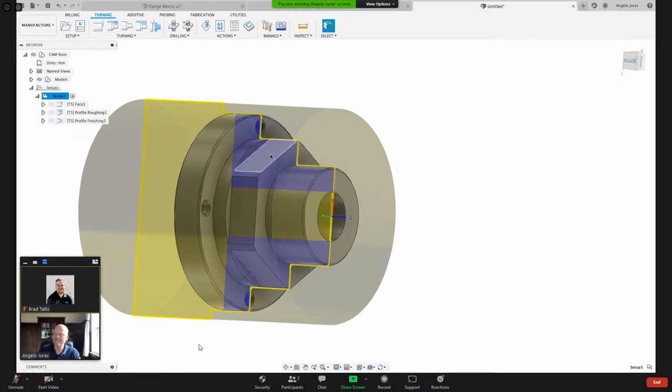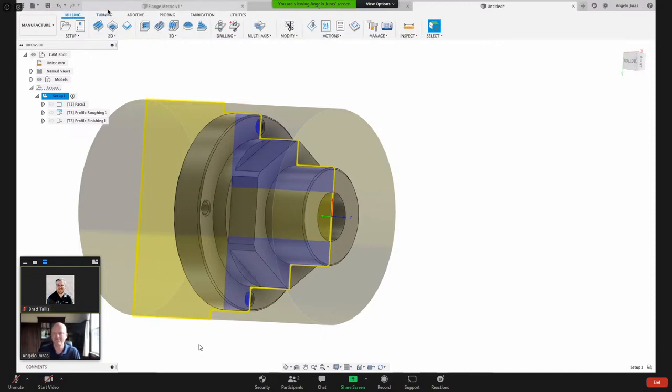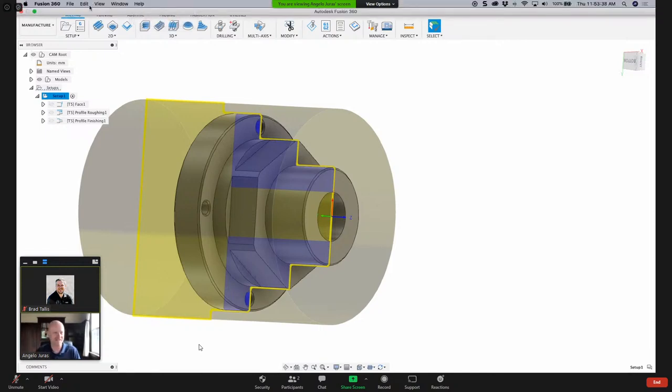So let me mill these flats. The beautiful thing I like about Fusion is when you're doing mill work on a lathe part, you're using the exact same strategies that you would on a mill part. So you don't have to learn anything new. The interface is the same.